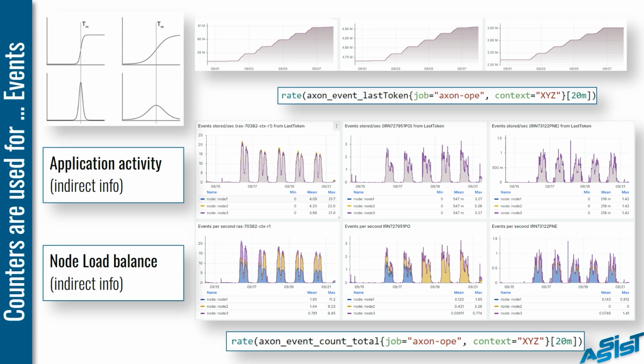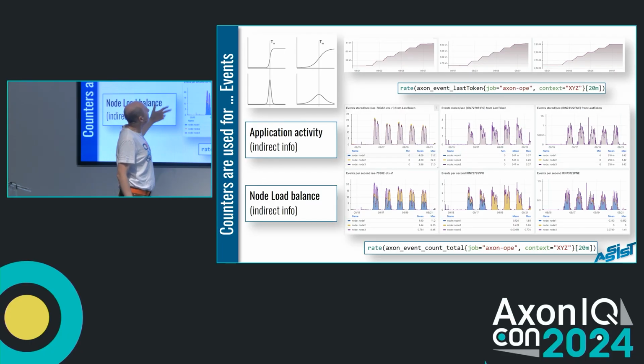It's probably good that you understand what the derivative is and what the primitive function is, how you transfer the change, the growth, to the derivatives. So this is the last token up here, and here you see how many events have been processed. When the curve is the steepest, you have the highest value, just derivatives. And this is the same, just per node, and this is derived from the last token.